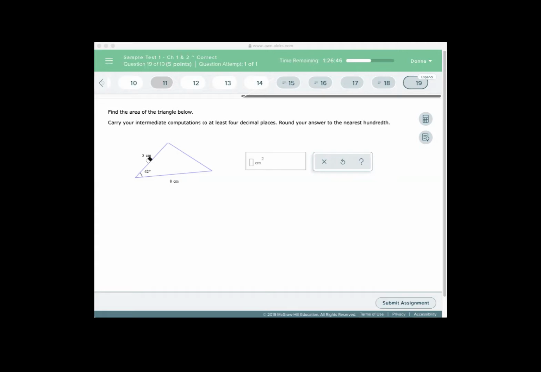They start off with just the triangle, and we have the side and the angle and the side. In class, we proved a neat formula for finding the area of a triangle when you have the side, the included angle, and the other side. And so I'm going to show it again, how we came up with that formula.